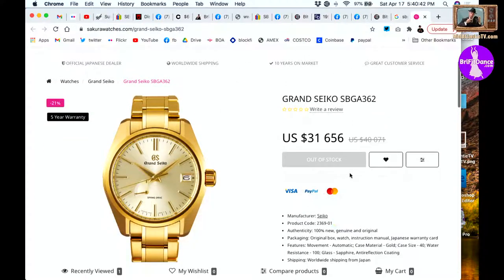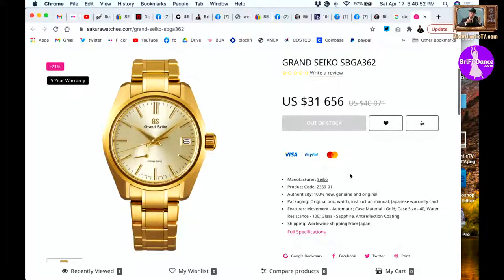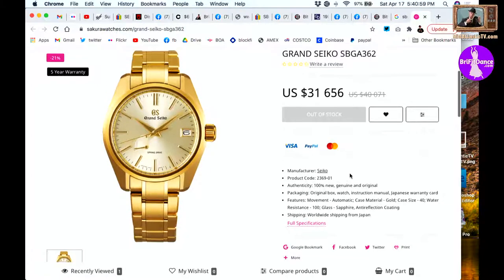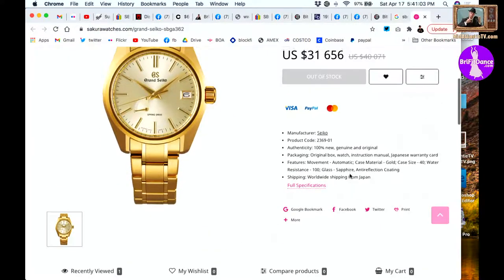Yeah, and we've seen this before on the channel. We've seen this before, nice. But it's pricey. It's a pricey little puppy. That's true. And I would like to see it in person. I would like to see how robust that bracelet is, and get a feel for how well I think it will hold up over time.